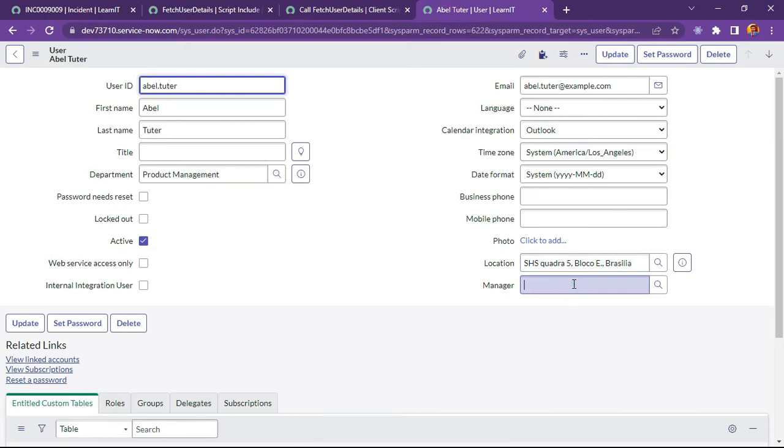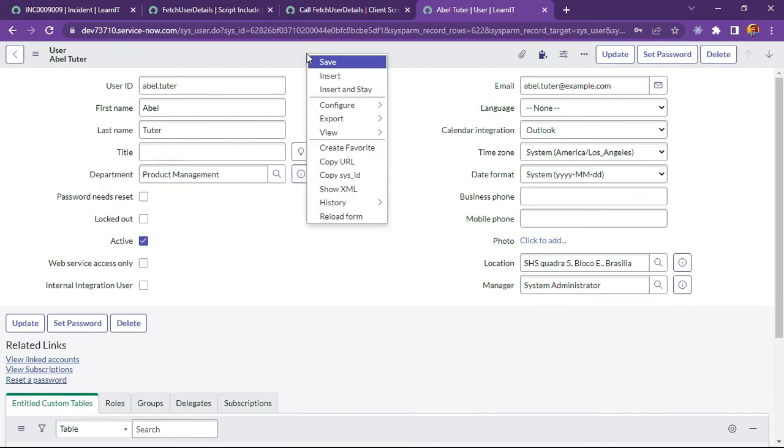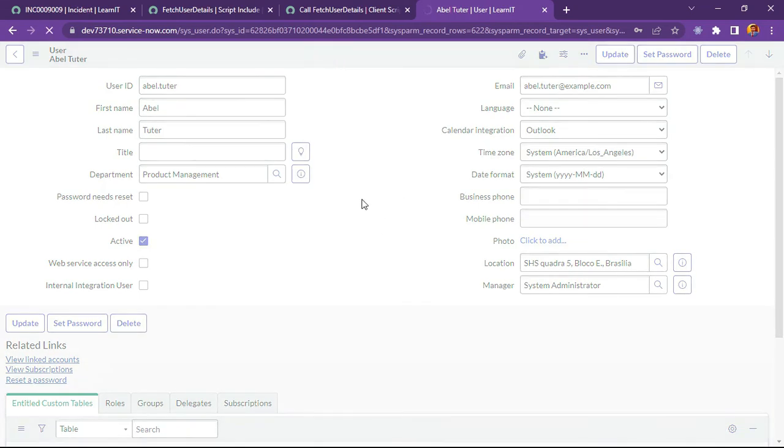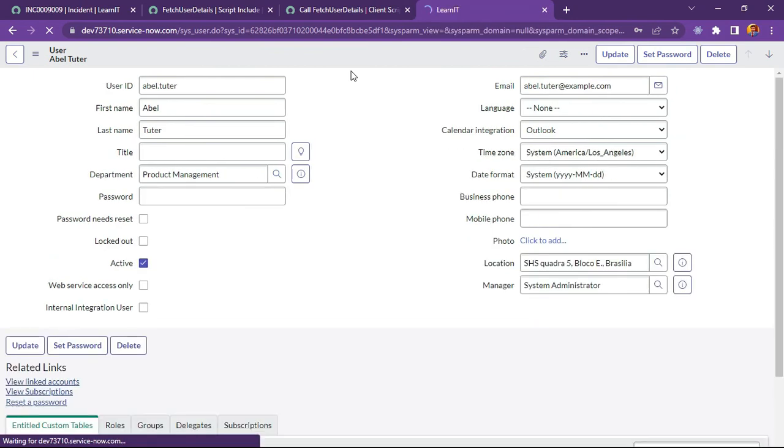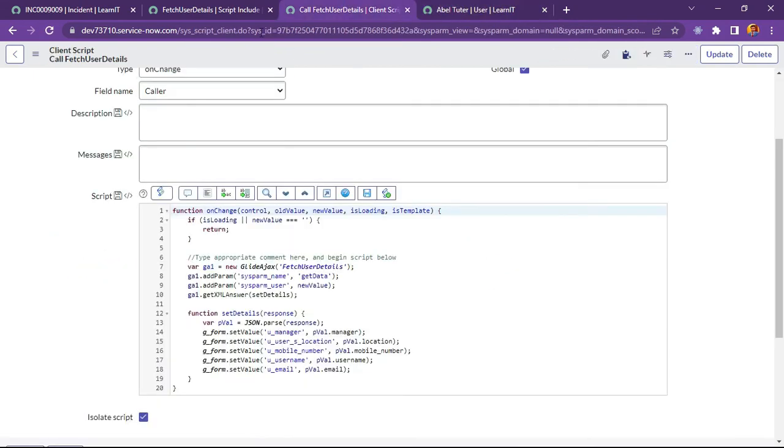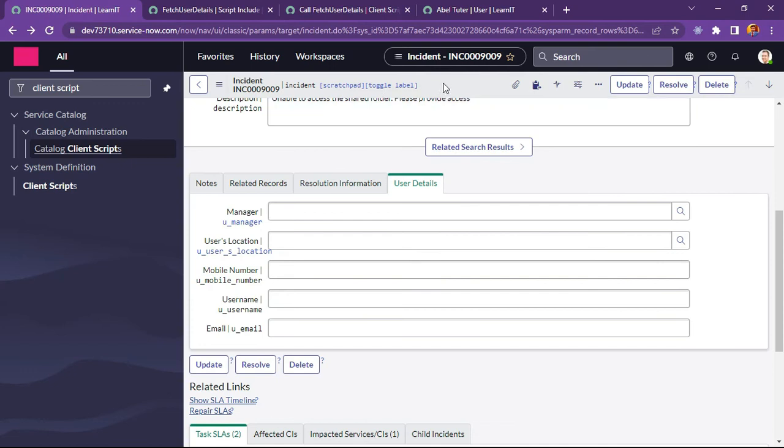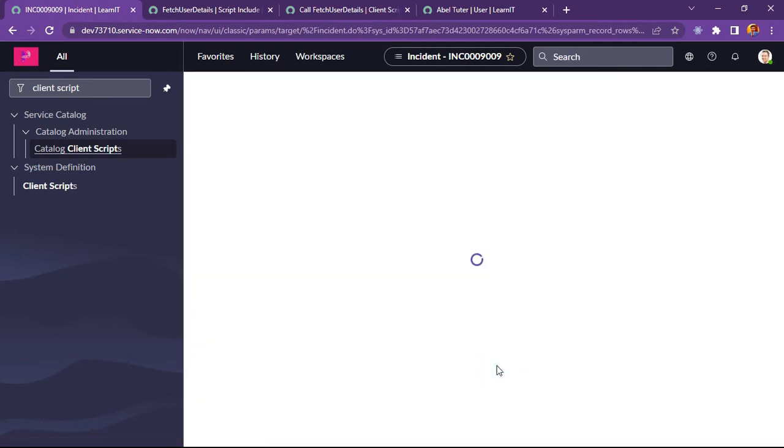So let me populate the manager as well, system administrator. And now I will see how this script works in ServiceNow.